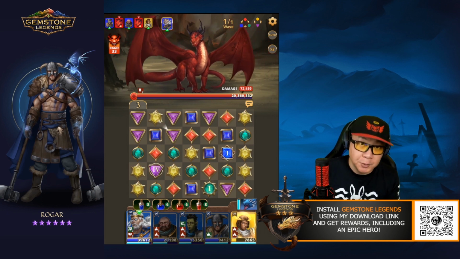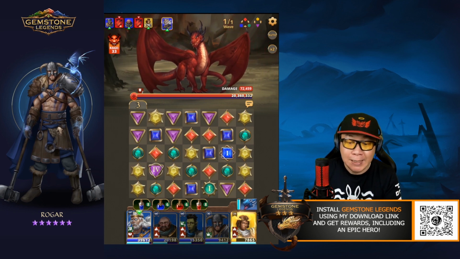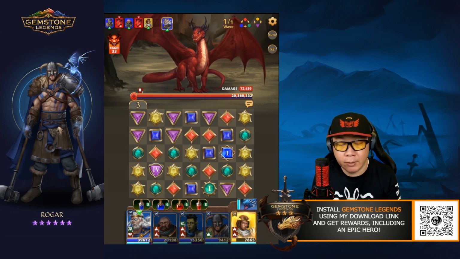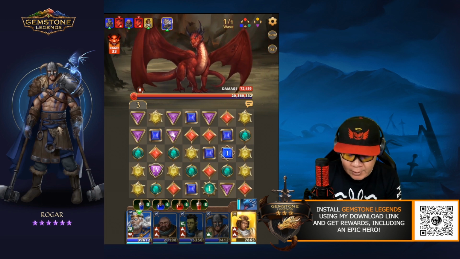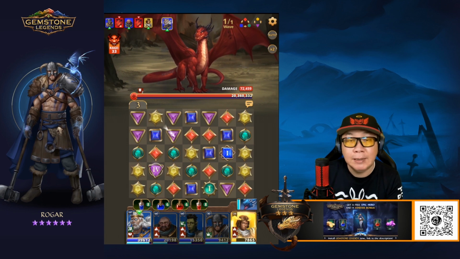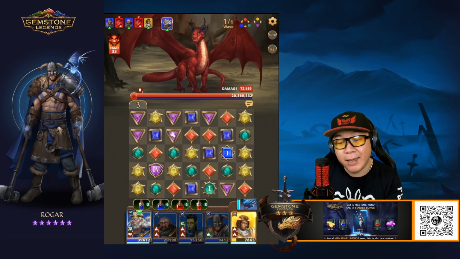And so if you have multiple copies, for example, in the future when Rogar becomes more available, and let's say you pull multiple copies of him, he could become very useful in the situation where you don't need to worry about dispelling Burn. Burn is a really difficult status to deal with, and you can see here everyone's inflicted by it, but he's passively immune. That means there's no way that he'll ever be hit with that burn, as long as there's only one enemy left.